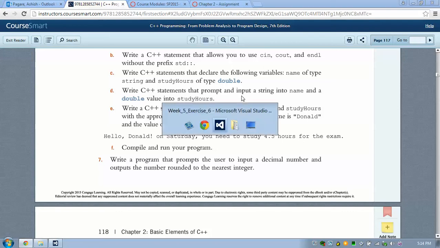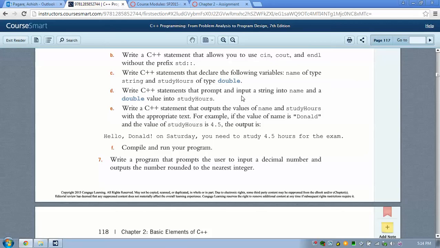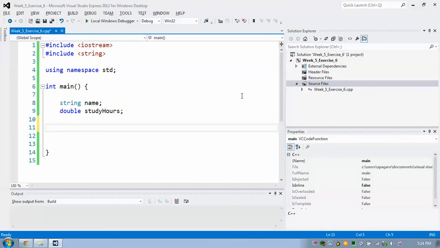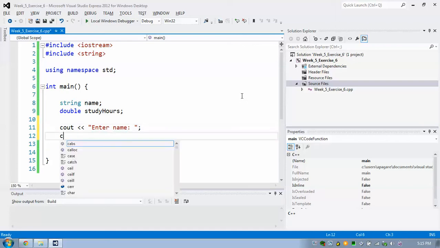So we will use C++ code to prompt the customer to tell what we would like and accept the input from him or her. To display something, we use cout along with two less than symbols to say enter name please. We will have enter name so that the user is prompted with this small text to get the information from the customer.